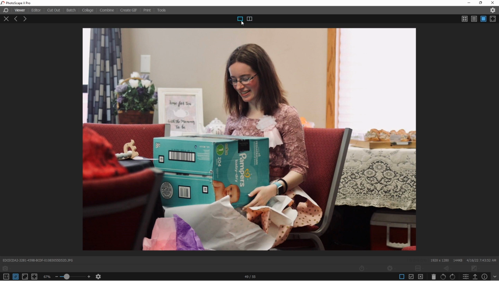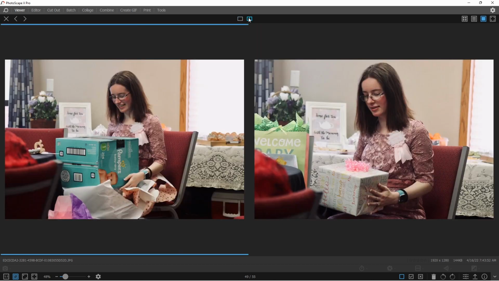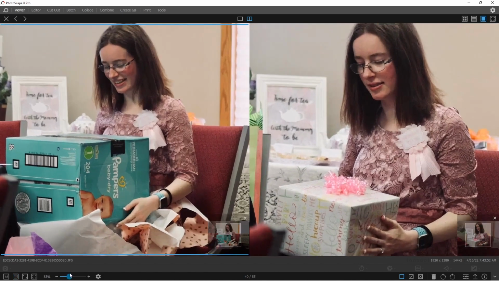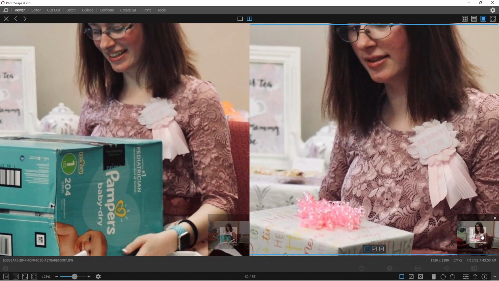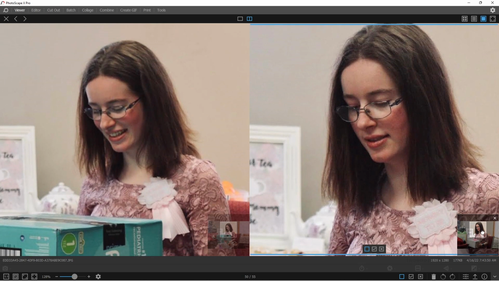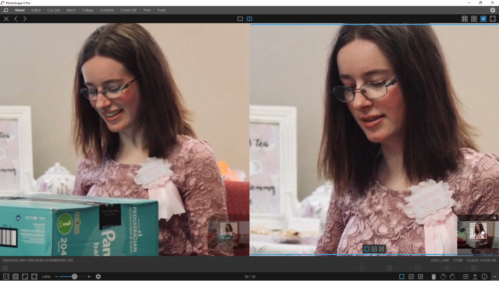But you actually have up here at the middle, kind of top section here, a button where you're able to compare two photos side by side. And with those two photos side by side, you're able to see which one you like better. What's also nice is you're able to zoom in using the slider on the bottom left-hand side. You're able to zoom in and look at both photos and see what you like or what you do not like about the two images.